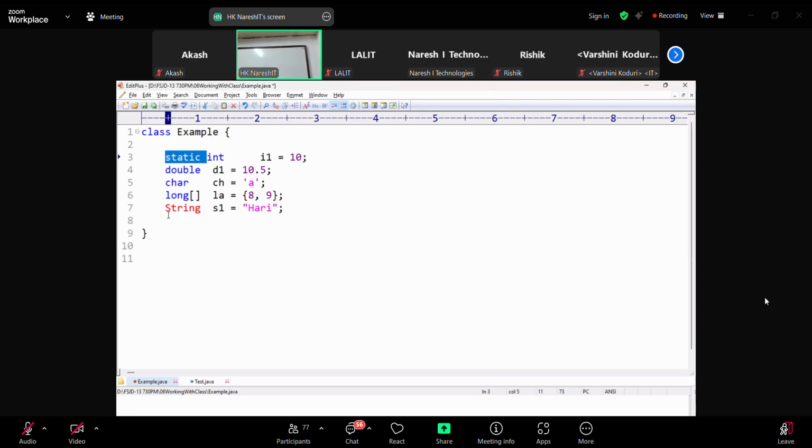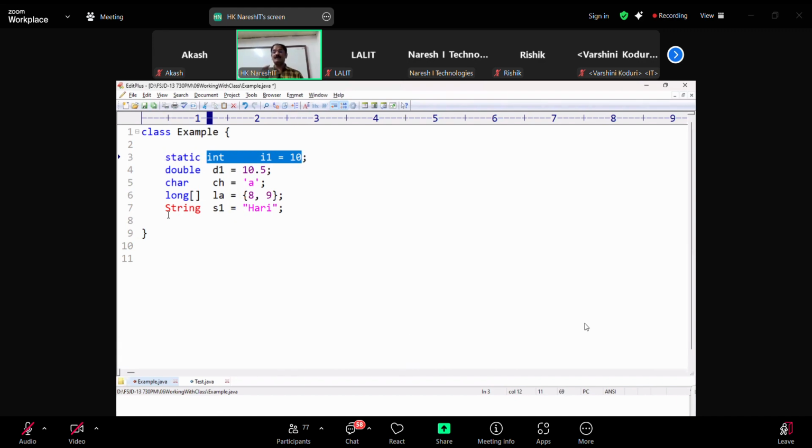Tell me, everyone, I have used the keyword static. By using the keyword static, I inform the compiler and JVM that it has only one memory. Allocate it. Now below, what type of memory should be allocated? Int. How many bytes of memory? 4. Tell me, what is the difference between static and int? Static is telling to provide memory immediately. Int is saying what type of memory? Integer type. How many bytes of memory? 4 bytes. What is the value? 10.